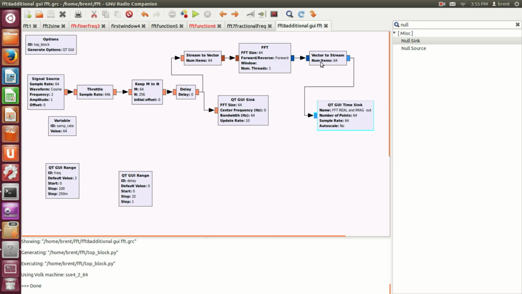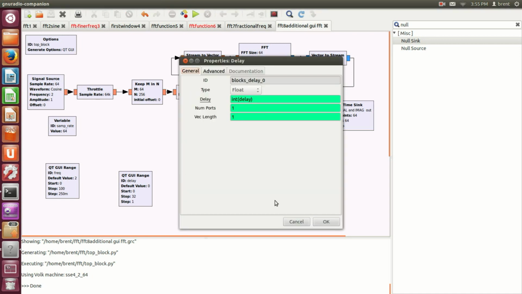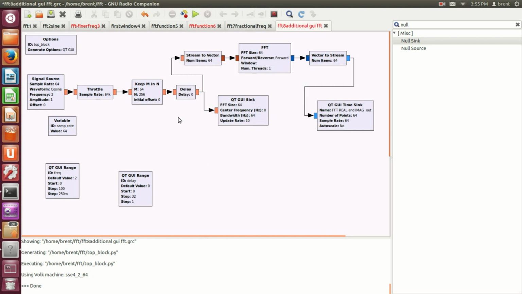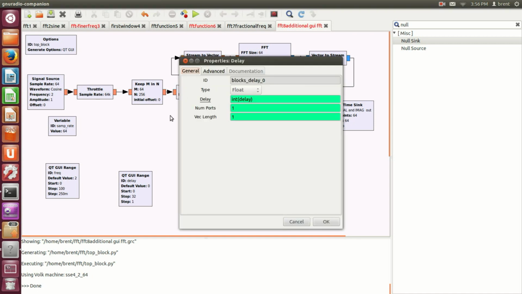So I'm in the frequency domain here, so the time sync is going to be putting out frequency content, and I know I've explained that before. One other thing that I may not have explained is that if you use the delay function and you want a delay variable like this, you have to convert the delay item. The delay variable has to be converted to an integer.